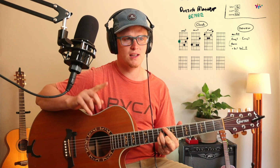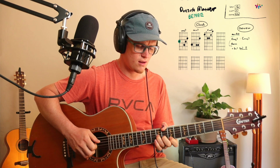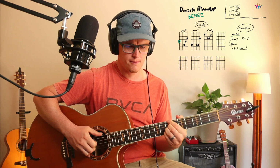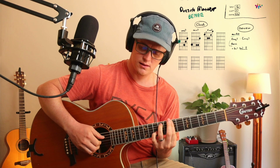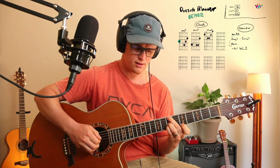So usually you play a major 7 chord like this on a guitar, C major 7, which still sounds nice, but it doesn't have that high major 7th note. So, very nice lo-fi indie type chords and really cool. And then the minor 7, usually you play a minor 7 chord like this, B minor 7, but she plays it, or you play it like this, but I think she plays it like this.